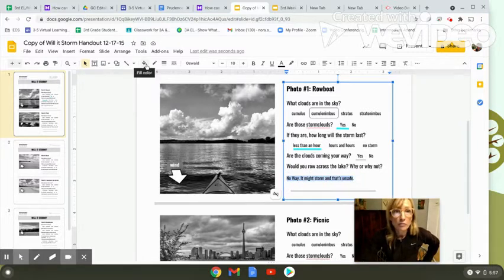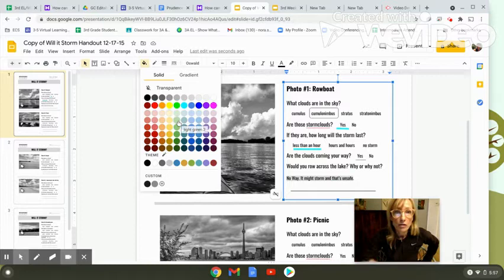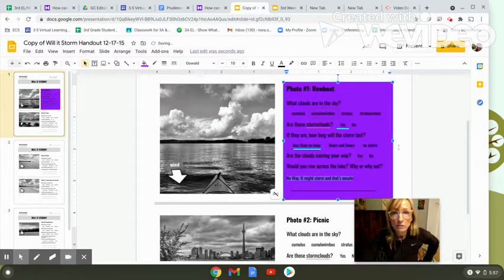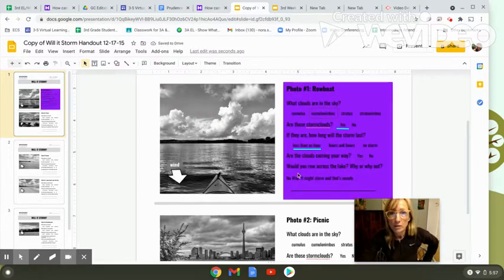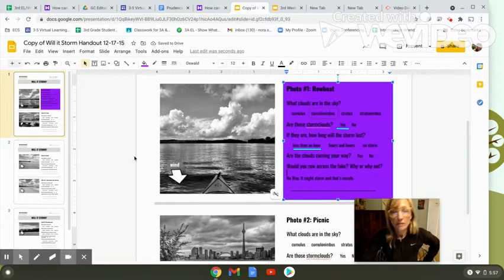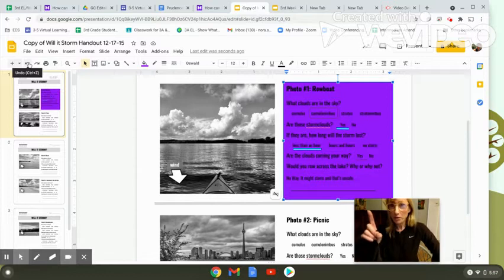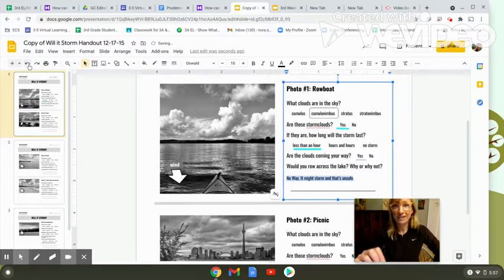Okay. And if you wanted to, you could do something fancy with your words. Like you could make your words a different color so that your answer stands out from the rest of the text. Oh, that is not what I wanted to do at all. Okay, don't do that. Do you know where the undo button is? This is important. A good trick. This little backward arrow means undo. You can make your mistakes go.